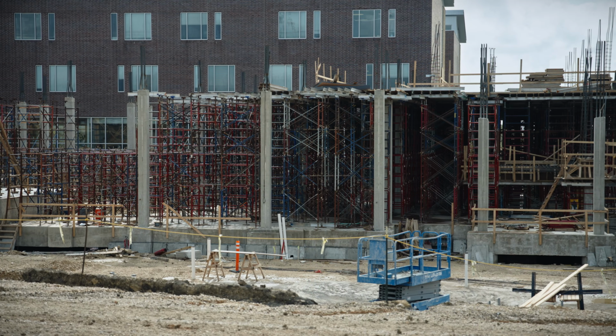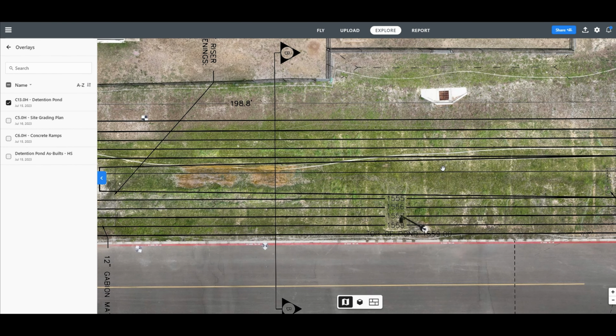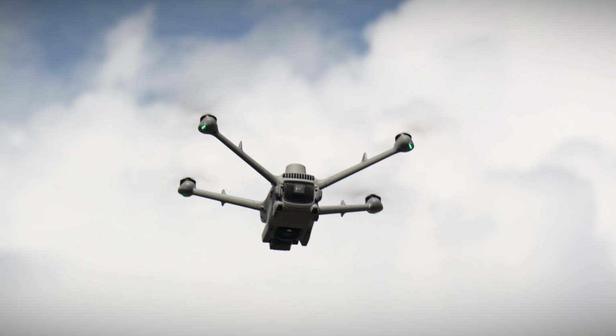Our customers look for the best hardware on the market, and we recommend DJI hardware, especially when paired up with a solution like Drone Deploy, where we're taking the images and the data collected from the hardware and processing with Drone Deploy. In turn, they get high quality maps and models. We're looking forward to the future of what's to come with the partnership between Drone Deploy and DJI.